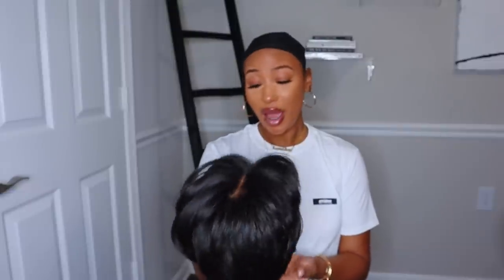It looks like a grandma wig, okay? Like, it's giving you granny vibes. The whole style was just off, but I felt like I could definitely finesse it. So if you're not a finesser and you like your wig straight out the package, if you like the style, get it. For me, I just did not like the style. But if you're one that doesn't like fooling with wigs and you like to wear them straight out the pack, this probably is not going to be the wig for you.